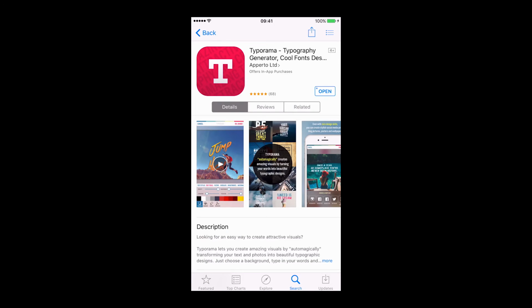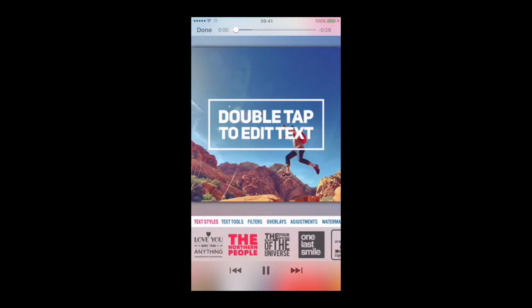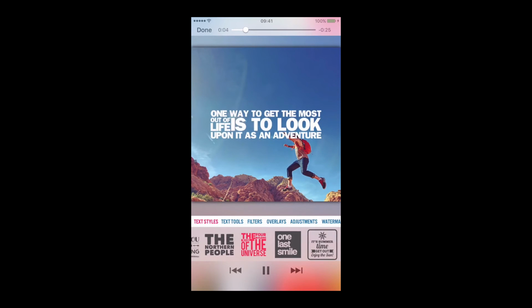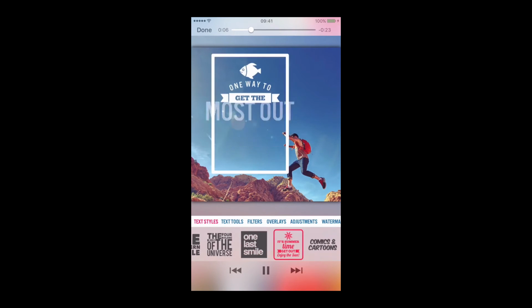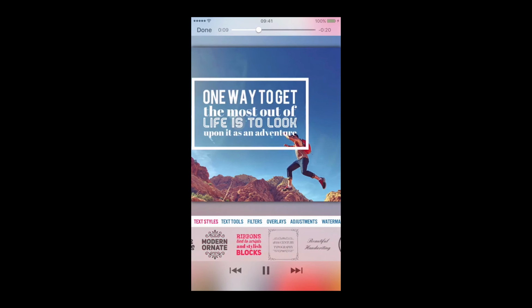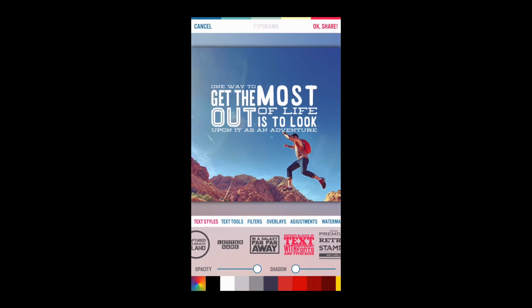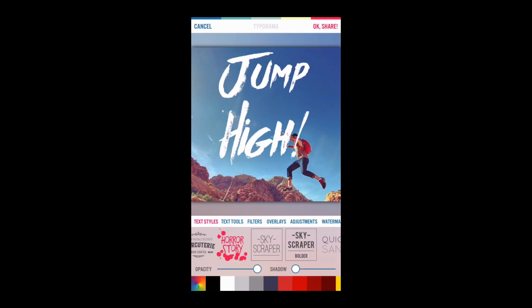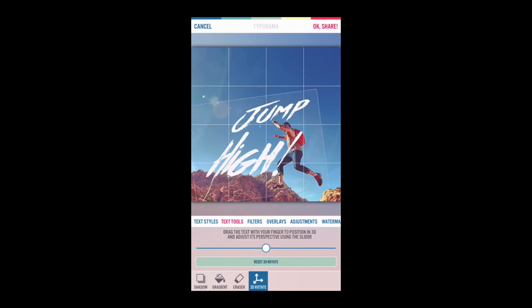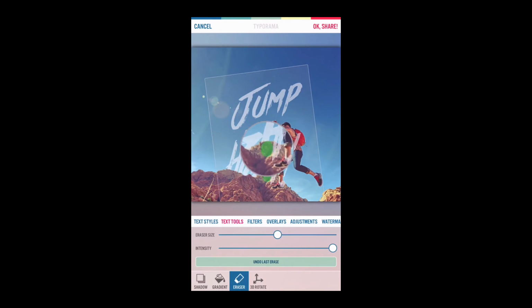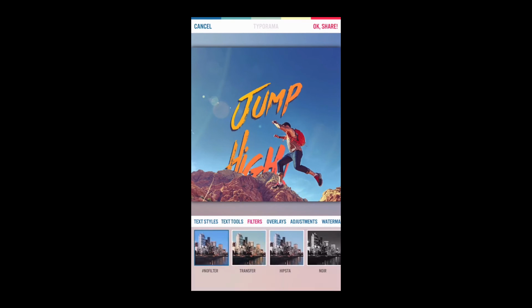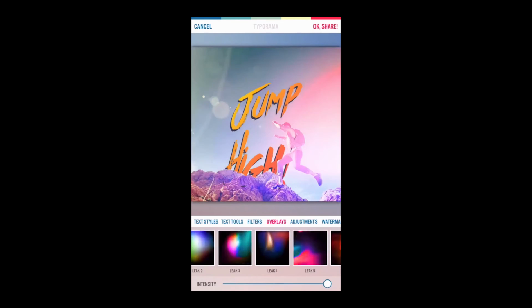So the third app is Typorama. Typorama is a powerful app that allows you to use text to overlay your photos, much similar to others with preset styles and looks, but it allows you to go 3D. And it also allows you to use a gradient color. So whatever the color is on the background of your photo, you can actually match your font to gradient towards that photo. Another option is you can put your branded logo in the lower third, if you want.